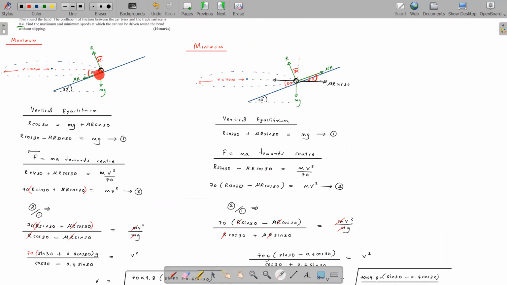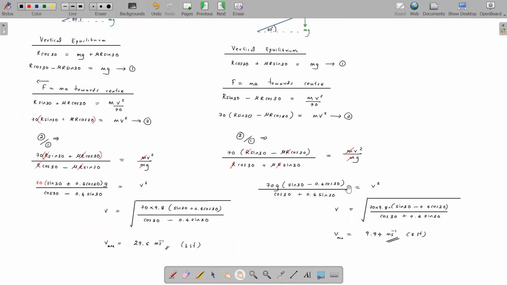Okay, so remember, direction of friction acting downwards, the object has a tendency to move up. That happens if the object is moving at its maximum possible speed. And the other one, the minimum speed, is when the object has a tendency to come down the bank surface. Basically, it's because it's losing speed. Therefore, the speed is low. So basically, at the minimum possible speed, your friction is opposing the movement where the object is trying to go down. So friction is acting upward.